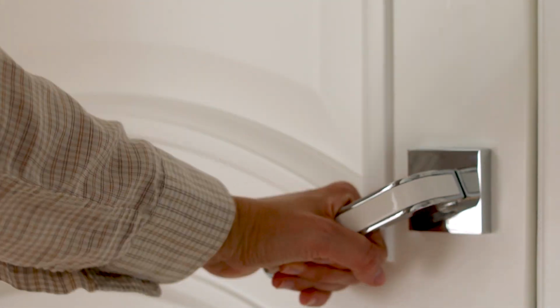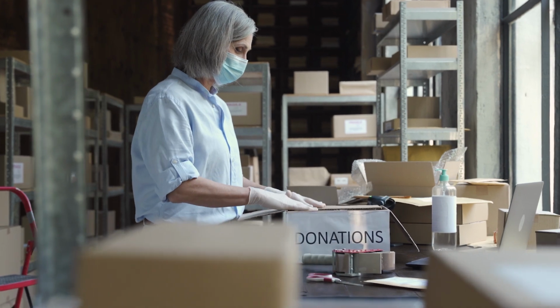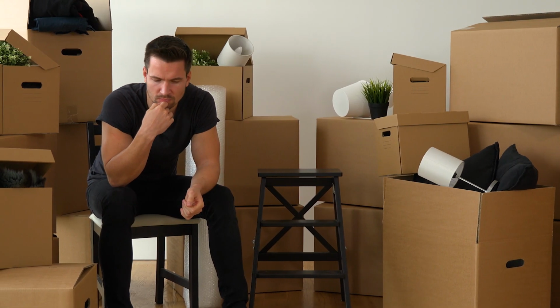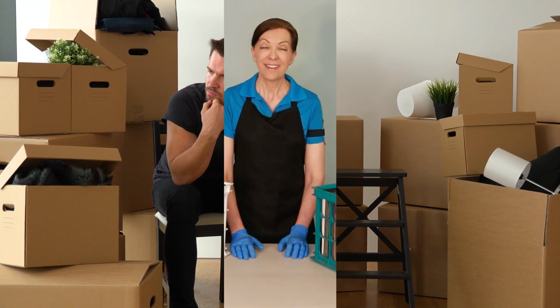Where do you start when you declutter stuff? You open the storage unit door or you open that scary room door and you made a commitment that you're going to bring stuff out to the clutter corner and you're going to go through it item by item and change your relationship with stuff. But where do you start? It's so overwhelming. That's a great question.